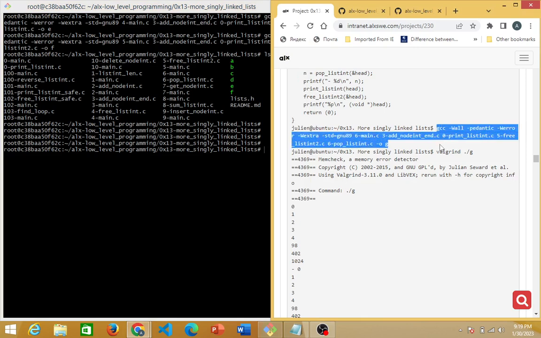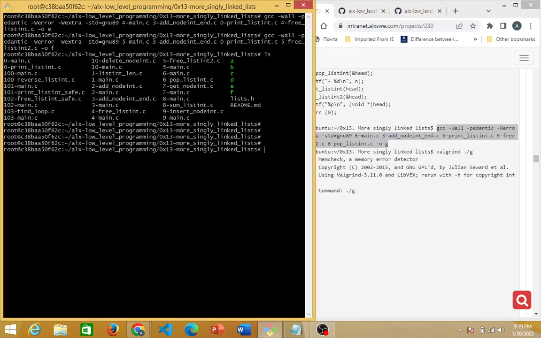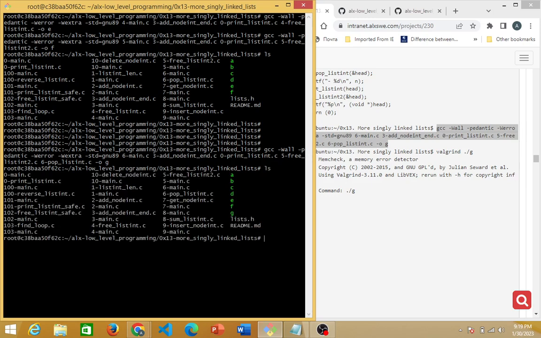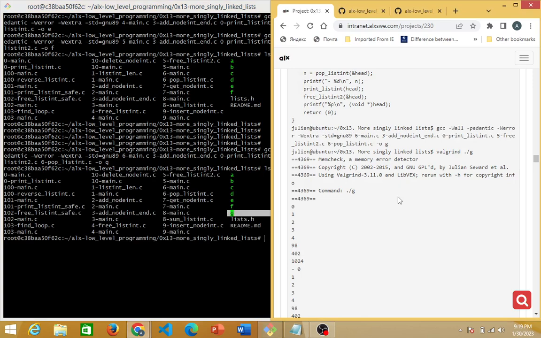Let me do this again with Ctrl+C. If I hit enter, it's going to create that, and you have G there as an executable file. If you want to list the content of G, you run ./G.